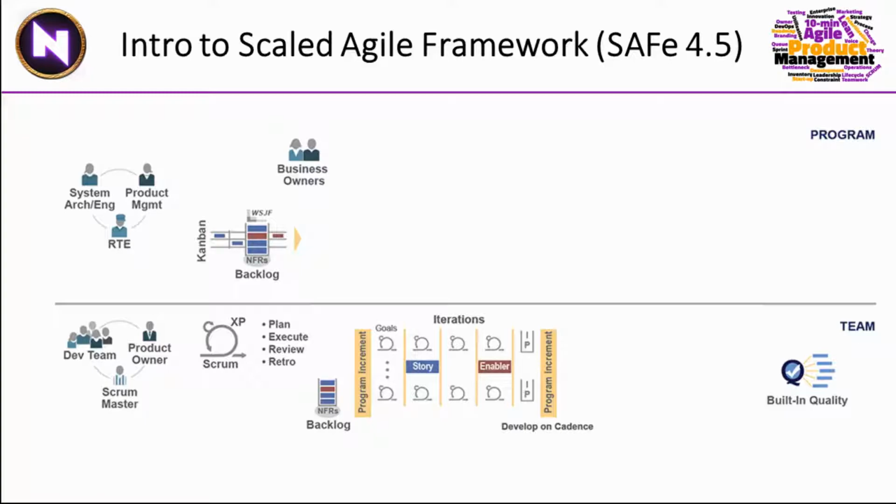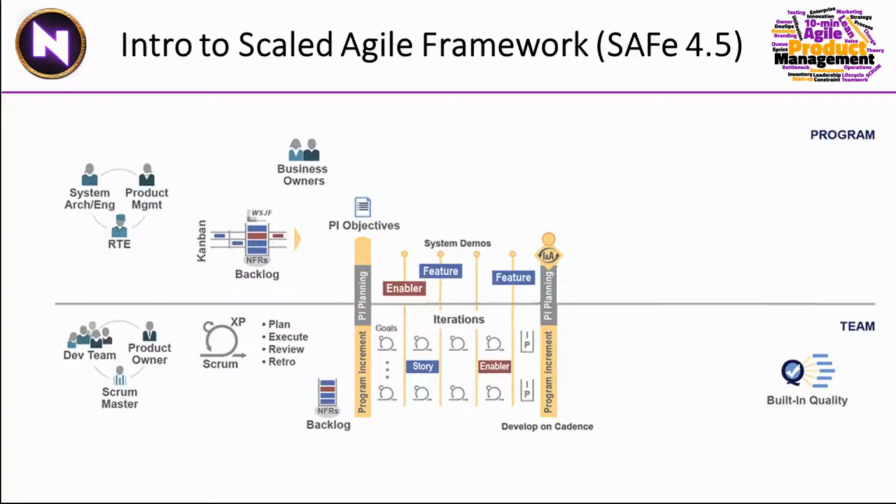Now, this whole process is the realm of the release train engineer. They're the ones facilitating this transition, this process, and they do it in a number of different ways. So the product backlog, or the feature backlog here, is presented at a planning event, the program increment planning event.